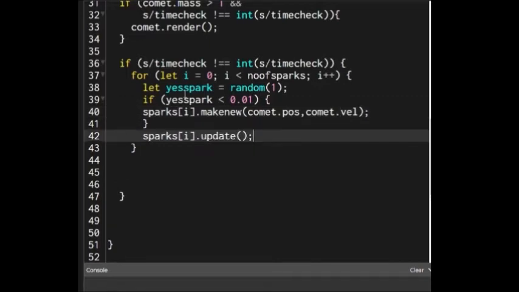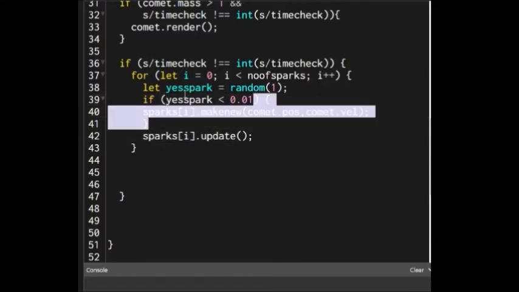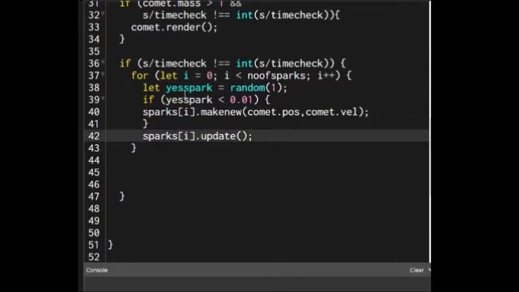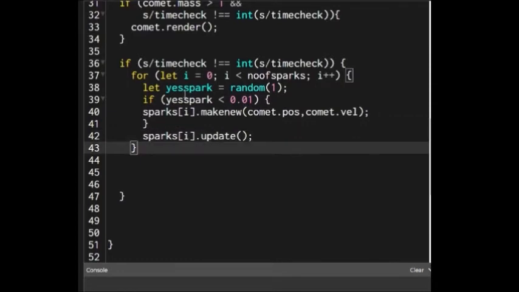Once we know what sparks there are, it's going to print all of the sparks. Like I said, it's going to be on top of the meteor. They're just all hanging out there. When you update the sparks, you're going to show all of them. If any of those sparks need to change or move, this is where they do that. This is where they're born, and then they start flying off the back. The sparks that aren't born or aren't flying off the back are flying along with the comet.